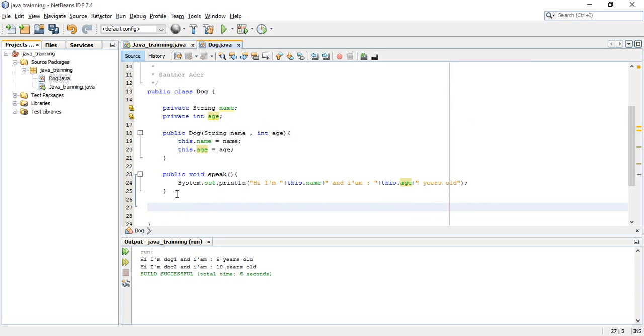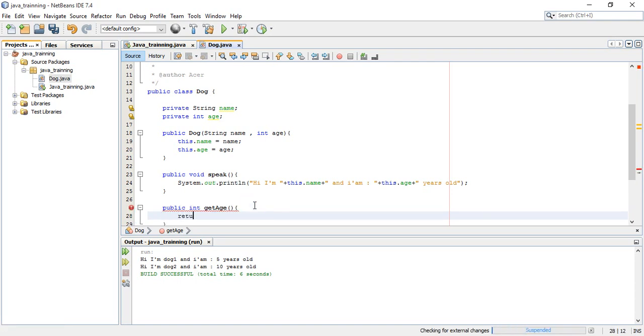To do that, we need to create another function called getAge. So public, and here we said that the age is an integer, so it returns an integer. So public int getAge, no parameter, and open the bracket, and here we will just have return this.age.